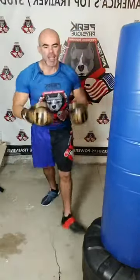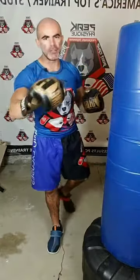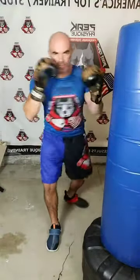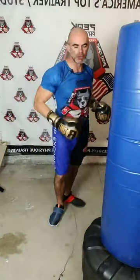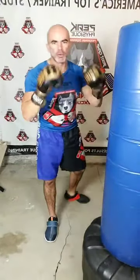Also, don't forget, Facebook shows you shit backwards. You can see the Peak Physique is backwards here. So when I'm saying right arm, I mean right arm. Don't think what you think. Don't do what you think you see in the camera. Do what I'm telling you to. So when you're looking at this, this is my right arm. So when you're looking at it, it should be like you're looking in the mirror. Think of it as a mirror effect. So when you throw the right arm, it should be facing you. It looks like it's my left arm, but it's really the right. So just follow that.